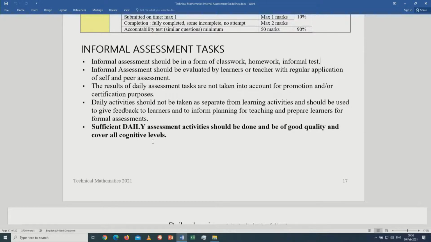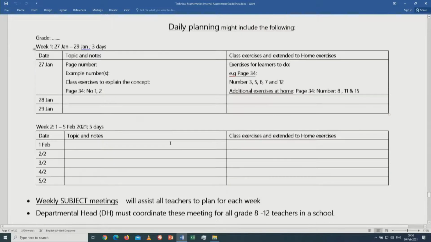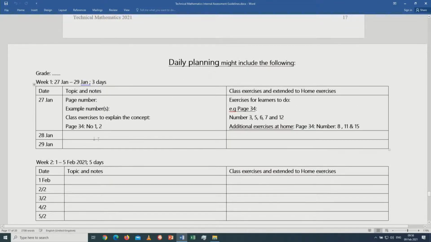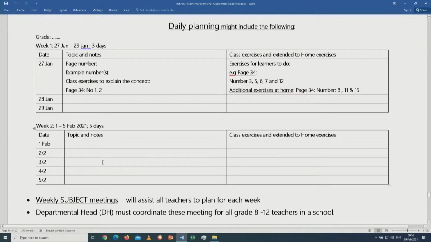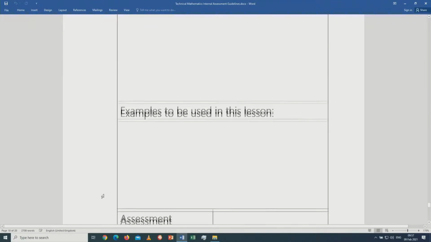Remember, colleagues, more often than not, learners are disadvantaged in a case where you assessed them on level 1 and 2. Level 1 and 2 every day in your daily activities. Come the test, there comes level 3 and level 4. That is very much unfair. And learners must be exposed to all levels of questioning in the exams. And there is also daily planning included here. Please, we encourage that you plan. I think I spoke about it. Here is a template that helps you to plan accordingly, colleagues.